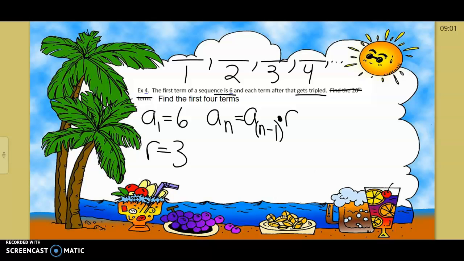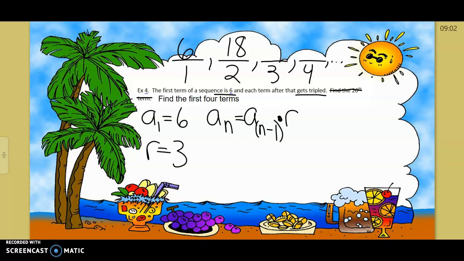Literally, what we're going to do up here is going to be what this is. It's just that we're writing it out. So if the first term is 6, who can tell me the second term? Kylie? Careful. Gonna multiply. 3 times 6? 18. How'd you do it? You multiplied the 6 by 3, which was in the first spot.